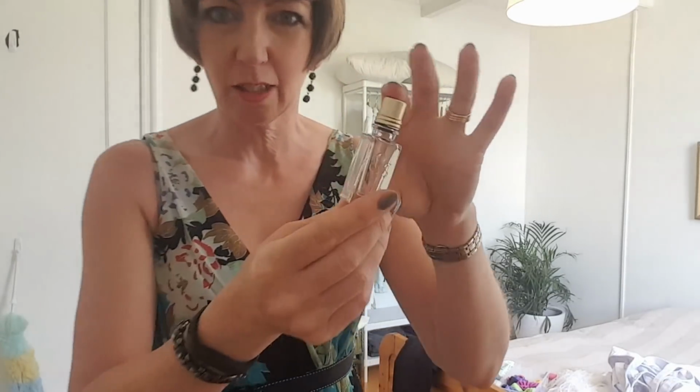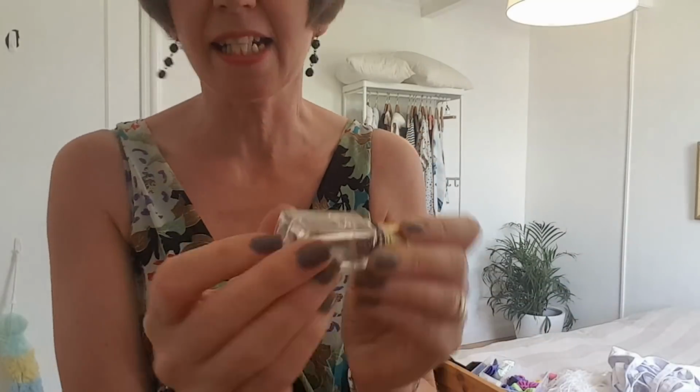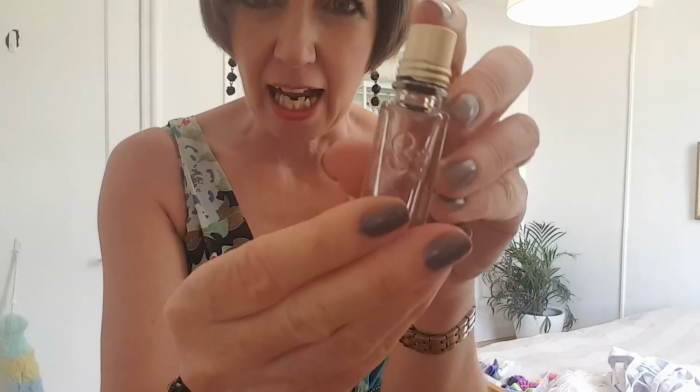And I've got one last thing to tell you, which is quite funny. Do you remember, I think it was the last clothes swap, or maybe the one before, I got this little bottle of perfume. Now, it had nothing written on the bottom. It just said how many milliliters, and it had this ampersand sign on the front. And you very kindly told me what it was. You said it was from, oh, now I've forgotten it again, L'Occitane.